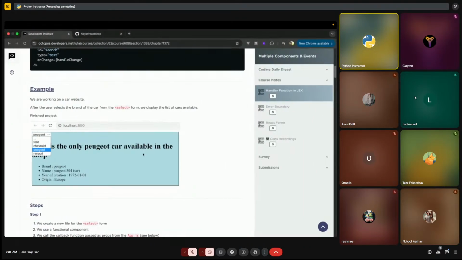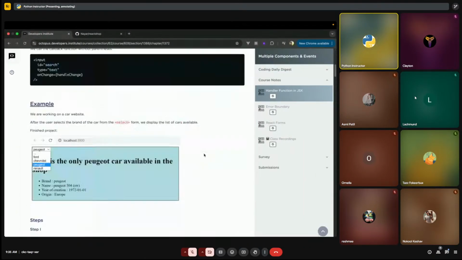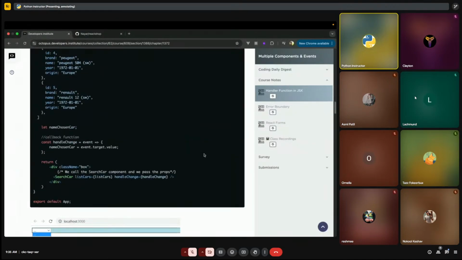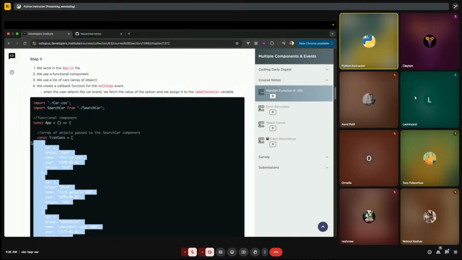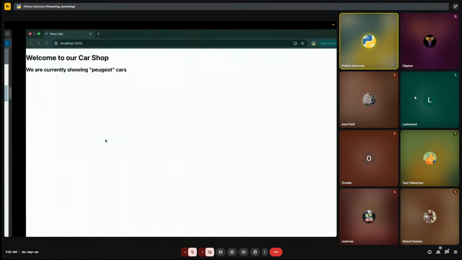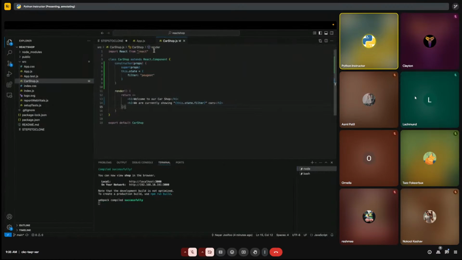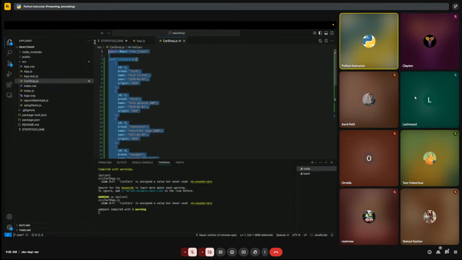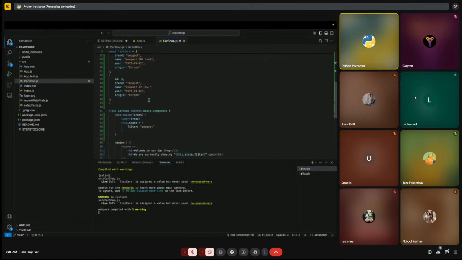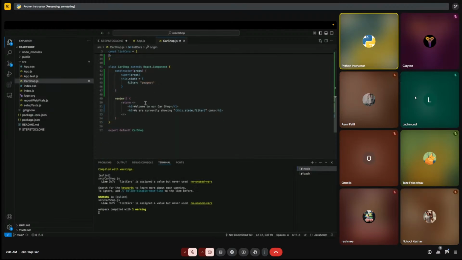Now what we want is to display a list of cars. I'm not going to create it from scratch, so I'm just going to take the list of cars from that and put it at the top. These are my list of cars.